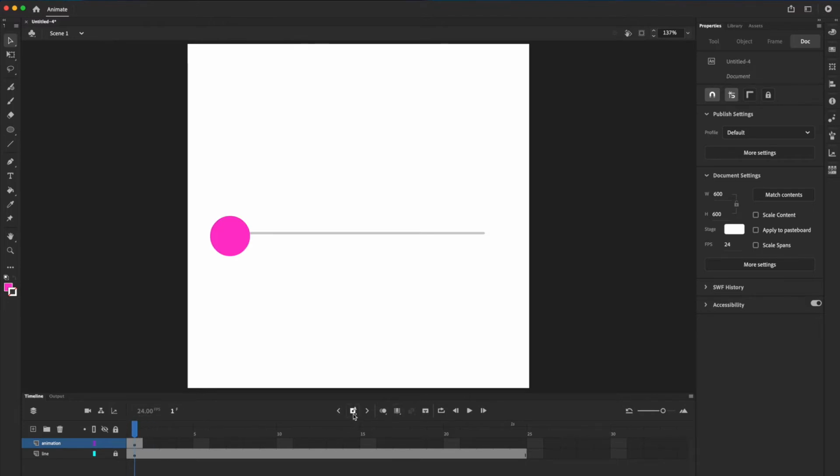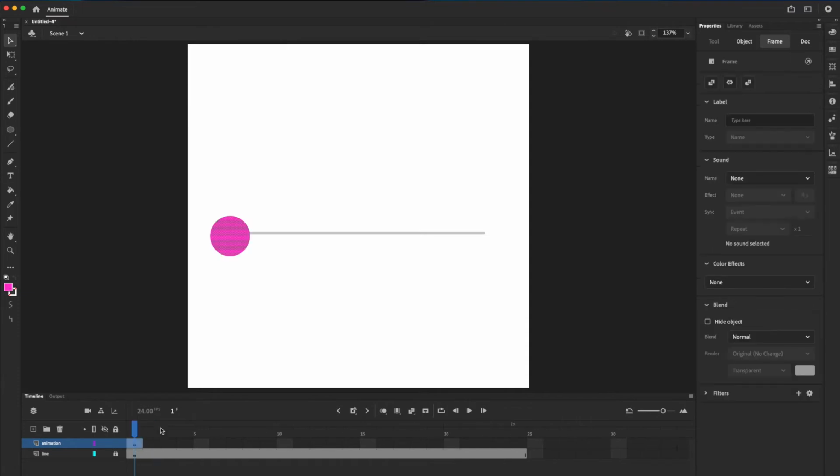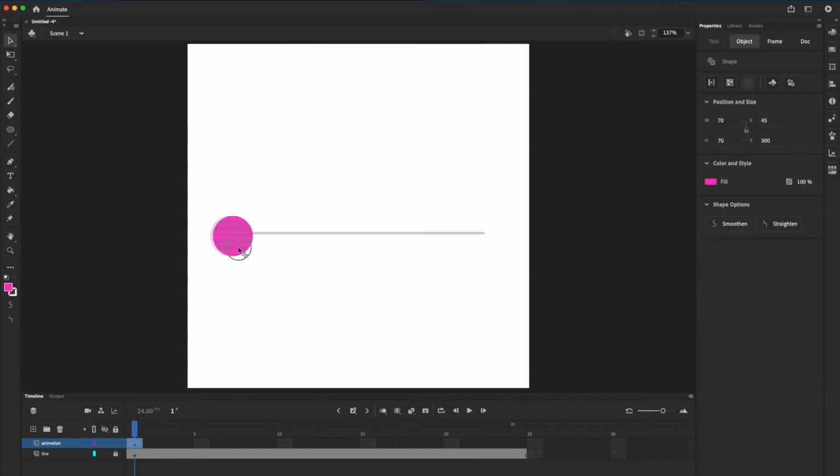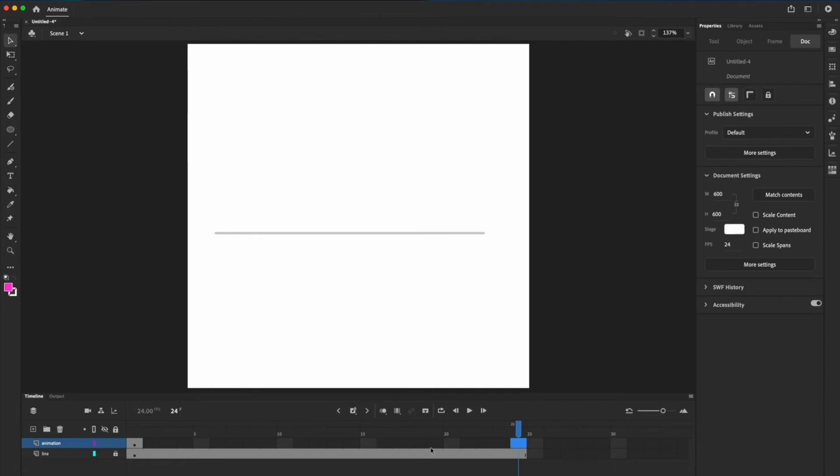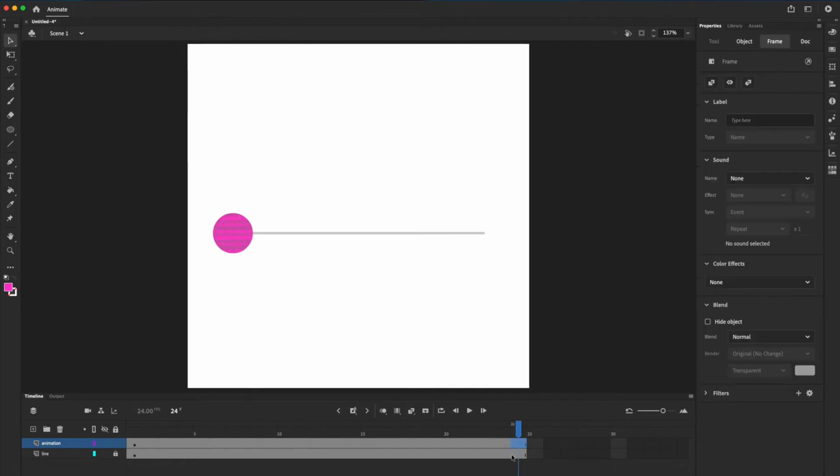Before you get started, just make sure that your auto keyframe is on. So click this icon, auto keyframe. What this does is whenever I add or change something in my stage, it's going to automatically add a keyframe. Okay, so before I start animating, let me position my circle at the center of the line. And I'm going to add frames also at the 1 second mark, so F5. And now I'm going to start moving my circle.